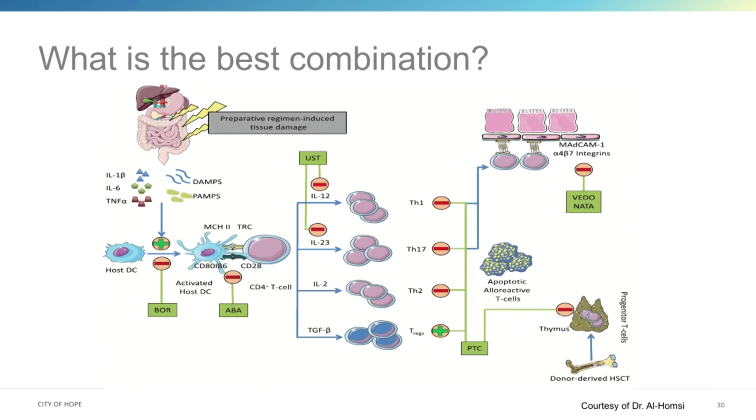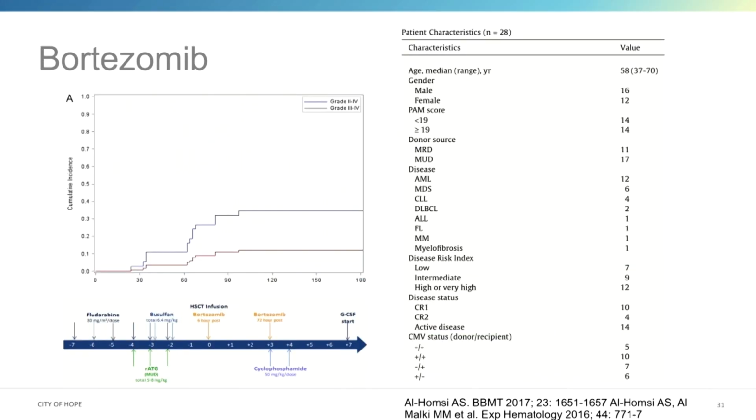Having a good regimen to avoid tissue damage and antigen presentation might be a point. Inhibiting the antigen presentation by bortezomib or abatacept could be a point. Using a JAK inhibitor or maybe a specific IL-12 or 23 inhibitor could be a point. And lastly, maybe using an alpha-4 beta-7 integrin antibody could prevent the T cells from migrating to the GI and causing problems. So those multiple studies that are shown here have early and good results on different types of regimen.